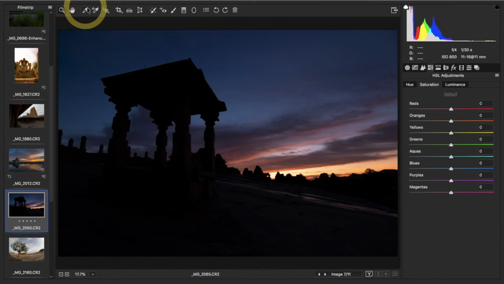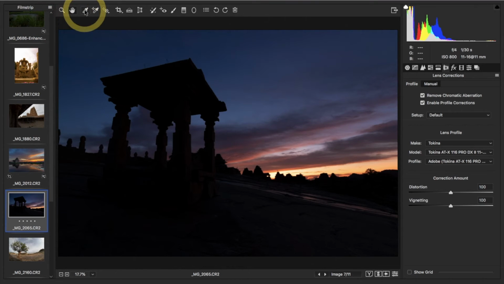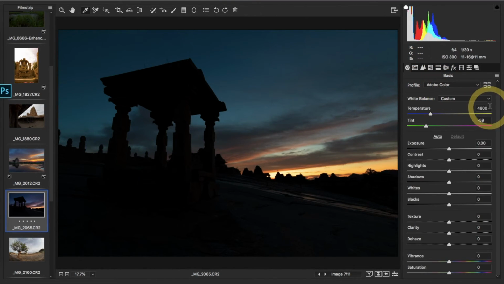So first things first, we'll do the lens correction, remove chromatic aberration, enable profile correction. After that we will go to the white balance, but I do not know whether I'll be able to find the gray area or not, so let us take a try. Yes, let us see how it works. No, it is not working well, so I'll reset to as shot. I'll not do white balance correction here, but definitely I need to work on the exposure, because I have already reduced the exposure a little bit so that I can preserve the details in the sky.